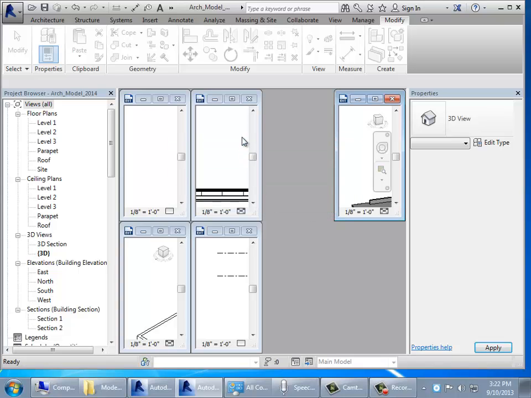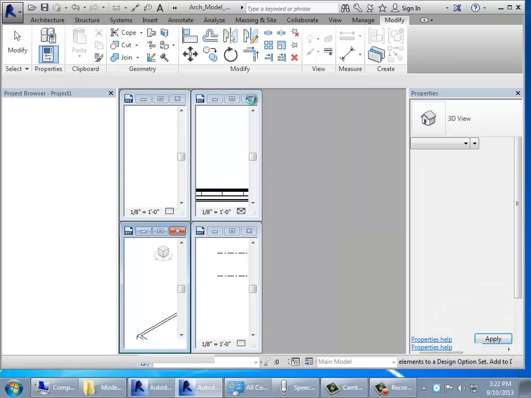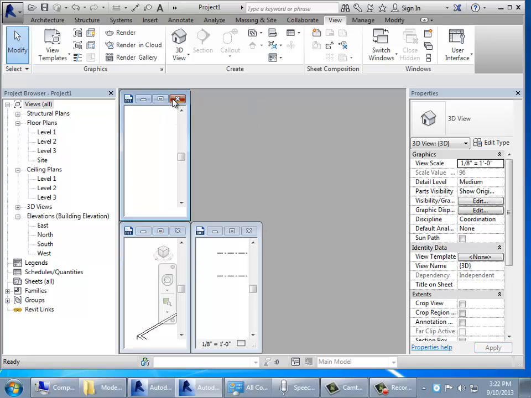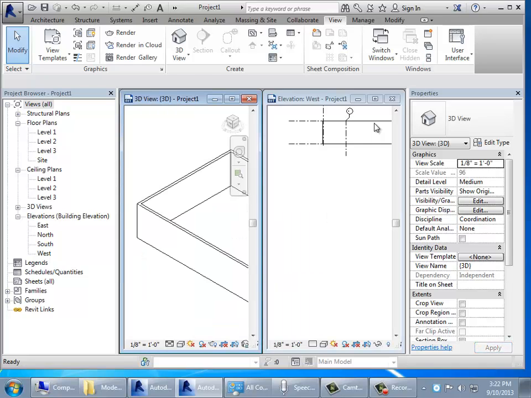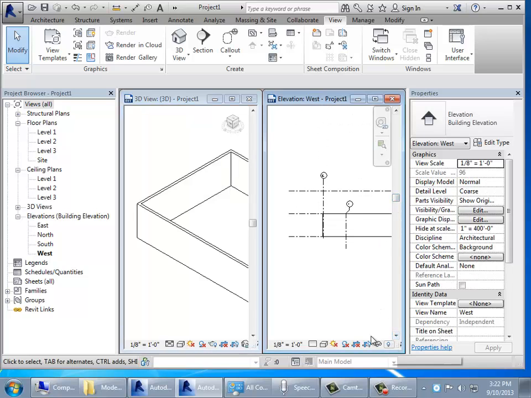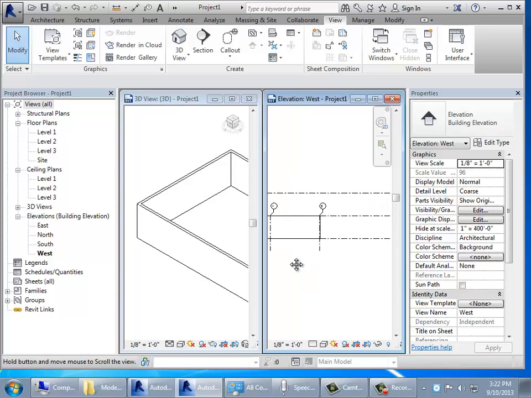There you go. Close that up. Trying to toggle this so we can see it all. So basically, what's happening is over here I have these walls. They're looking rather stubby right now. That's because the actual height of them, as dictated by the levels, is a little bit stubby.